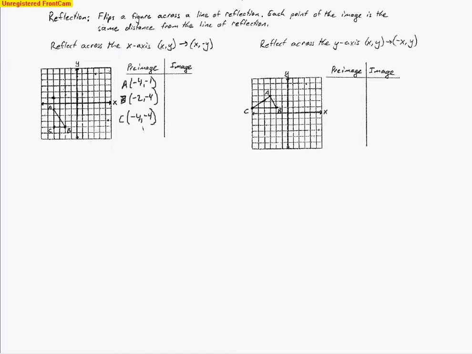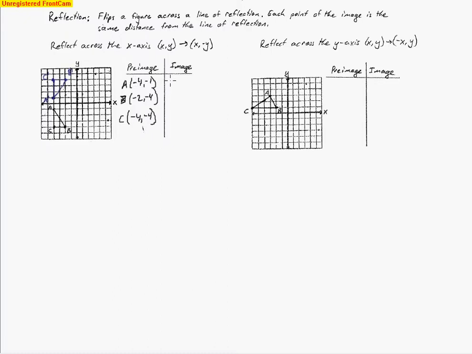So what we're going to end up doing is counting the spaces from this line of reflection to the point that we have. So A is just 1 space from the x-axis, so that's where it's going to be on the other side, just 1 space from that. C is 1, 2, 3, 4 spaces down, so that means we're going to go 4 spaces up, and put a dot right there and call that C prime. B looks like the same number of spaces from the x-axis, so we'll just put it right there in line with it, and we'll call that B prime, and that would be our shape.